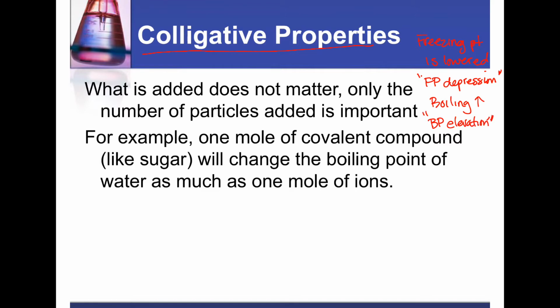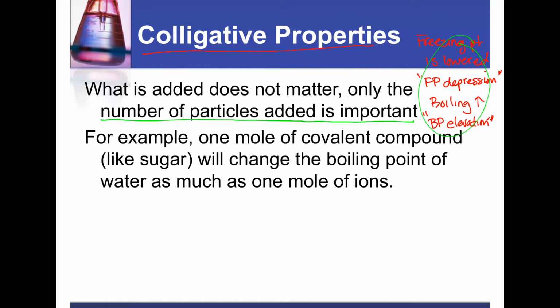And these colligative properties don't really depend on exactly what is added to this solvent. So we'll talk about adding ionic compounds and covalent compounds. It doesn't really matter the molar mass or anything like that. What matters is when you put the solute into the solvent, how many particles are added. That's the thing that changes the properties of the solution the most.